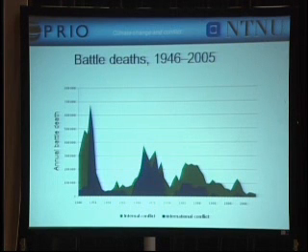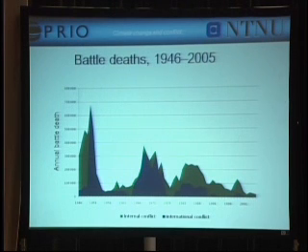lethality of conflict is very dependent on individual wars. We see the first peak on the curve, that's the Chinese Civil War and the Korean War. The second peak is mainly the Vietnam War. The third peak is in part the Russian-Afghanistan conflict, and of course the Iran-Iraq war. The next peak is the Congo War, and then the Iraq War is all the way out on the right-hand side. But the encouraging thing about this graph is that in spite of these ups and downs, the long-term trend is a decline in violence, a decline in the lethality of conflict.